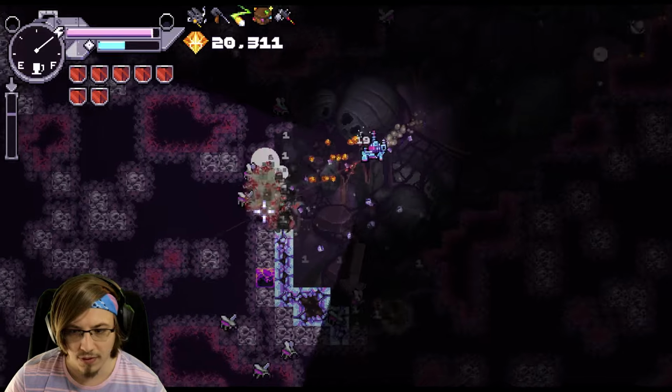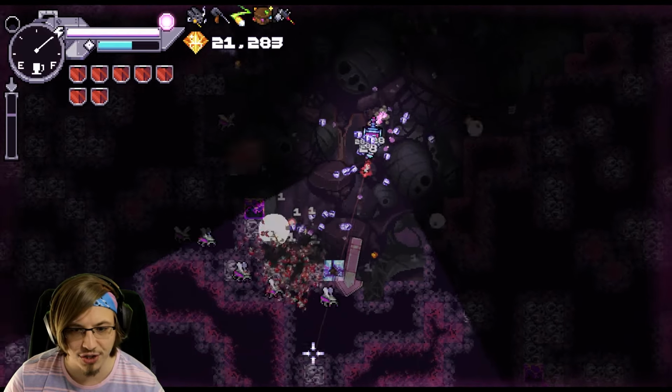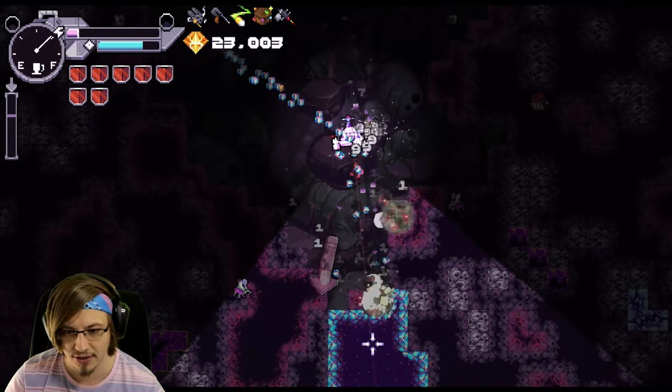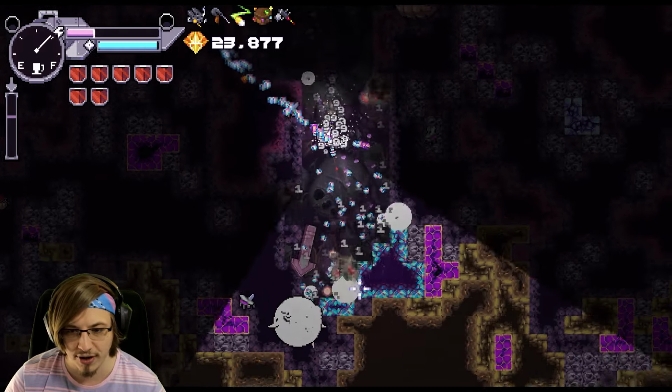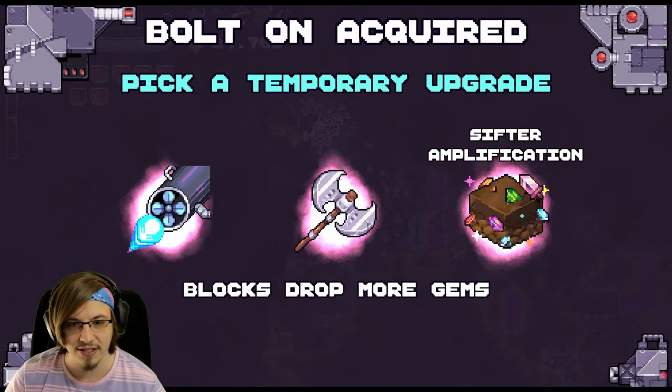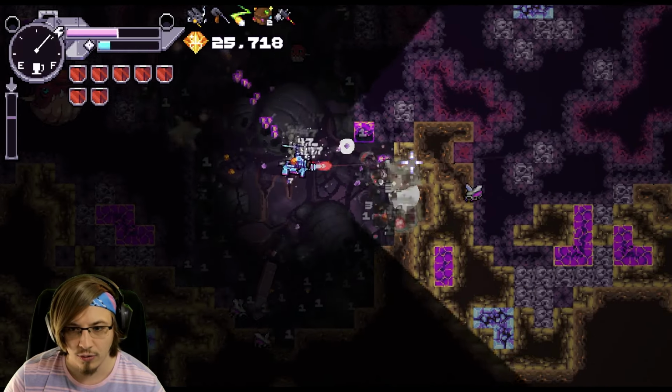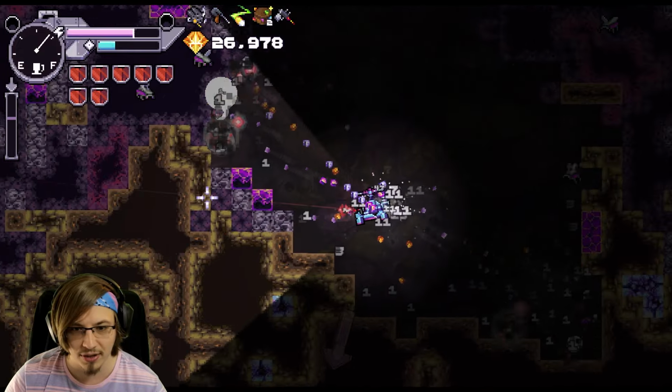Can you sell them? The gems? If you're talking about the gems, they by default give us money up there. They give us money and experience. So the money we use for the out-of-game progression to make our ship better, and obviously the experience gives us these upgrades right now. Blocks drop more gems. Let's go. We're going to really do a build like that.